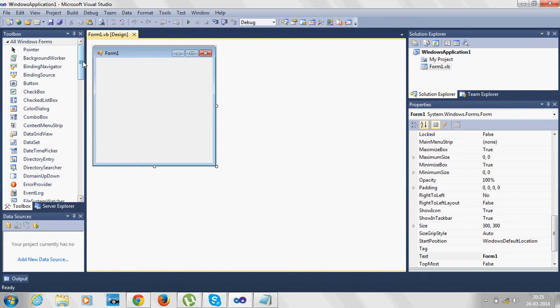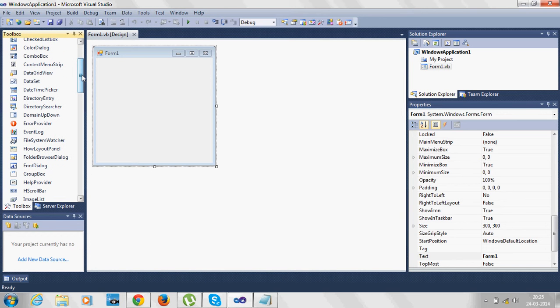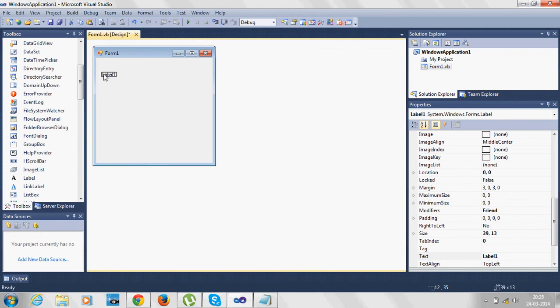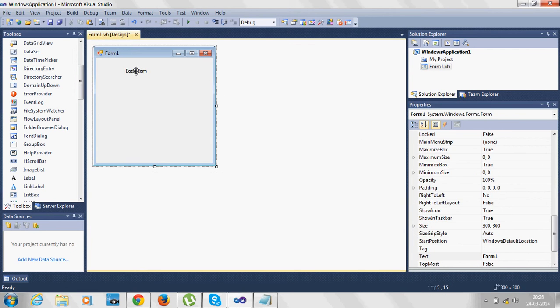First of all, we need a label. A label is something which will display a message. So we press L or double click and it appears. We're going to write something like "Basic Form." From properties you can change the value and the changes appear.